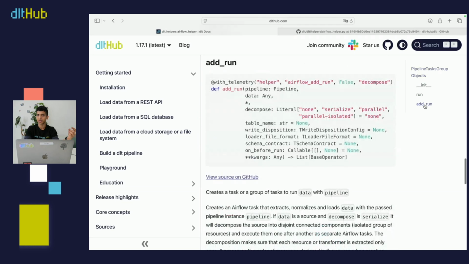Specifically, I'll be working with the add run function here, and you'll notice that I kind of tweak around some of the parameters. For that reason, it helps me personally to familiarize myself with the functions so that I know how to make changes to the pipeline in Airflow when I want to. So in your case, if you just want to follow along with the demo, then you don't have to worry about this too much. But if you want to branch out, if you want to add more to your pipeline, or if you want to go in a completely different direction, then I definitely recommend you take a minute to look over this script.